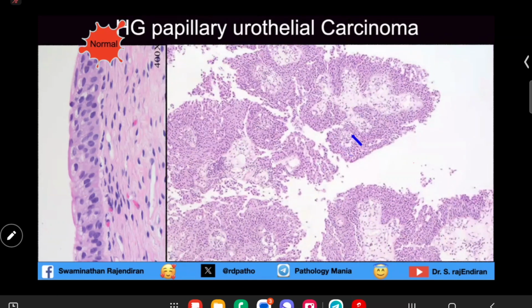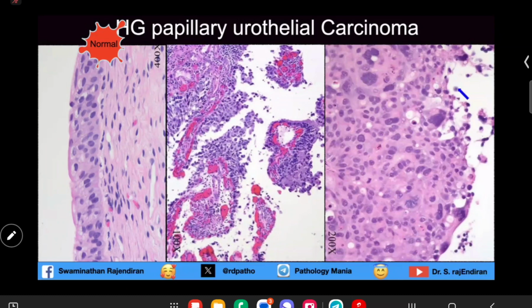And this is a picture where you can see again papillary process, fibrovascular core, and you can see the crowded nuclei. And in the high power, a lot of pleomorphism, okay? And if you start seeing mitosis, the mitosis will be looking at you in high power. So this is a high-grade papillary urothelial carcinoma.